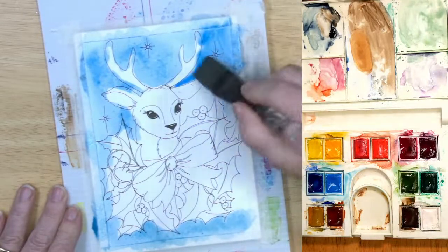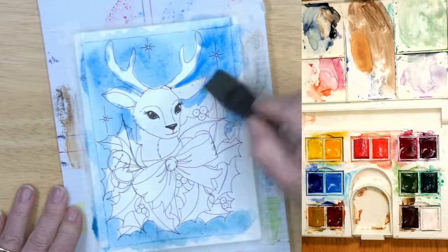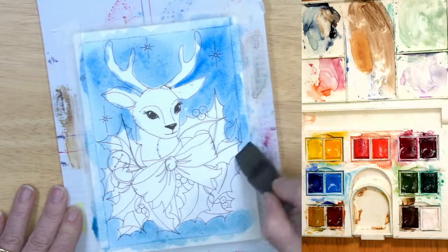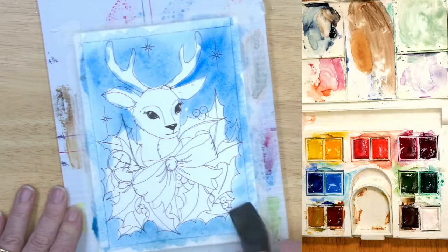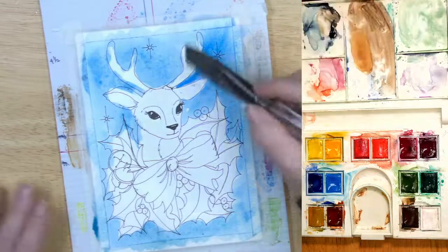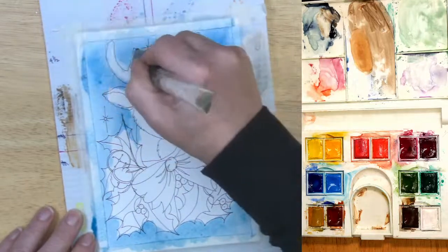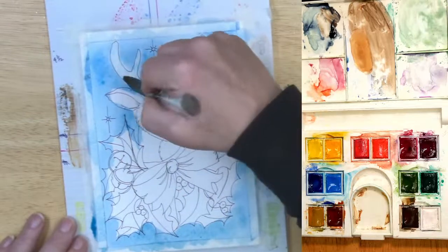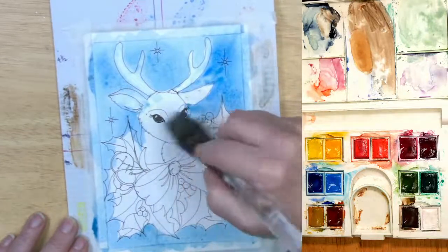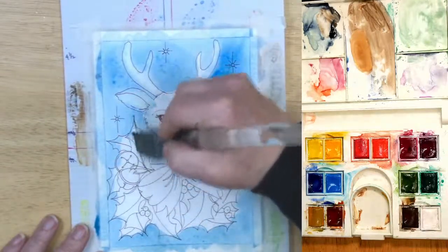I want to get enough color on here so that it definitely feels watercolor. And it really doesn't matter if I get some of the blue into the green holly leaves or even on the berries, or even on the deer, but I want to kind of keep it a little bit cleaned up. So not too strong on the antlers. Let it soften up. And not too strong on the ears. This color is the blue. It's kind of the cerulean blue, I think. The watercolors are the Winsor & Newton Cotman watercolors.